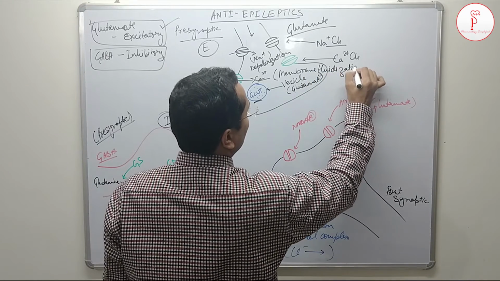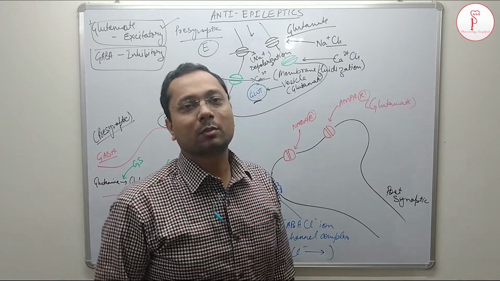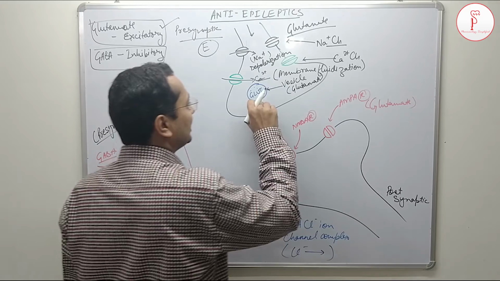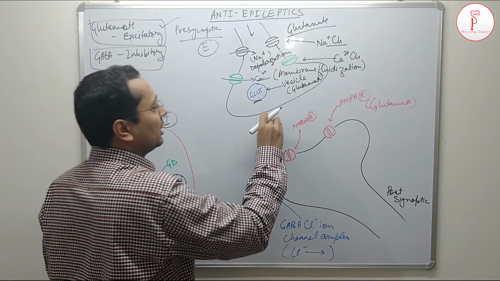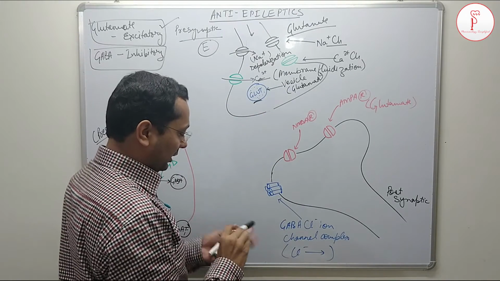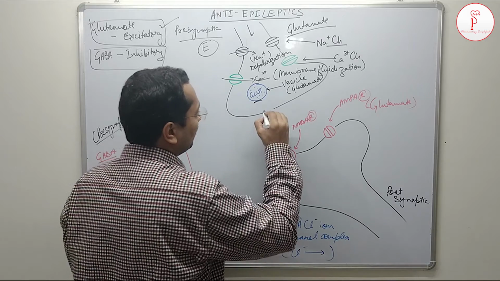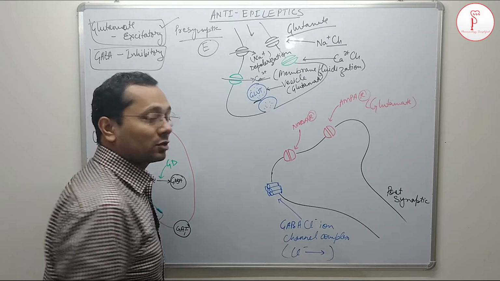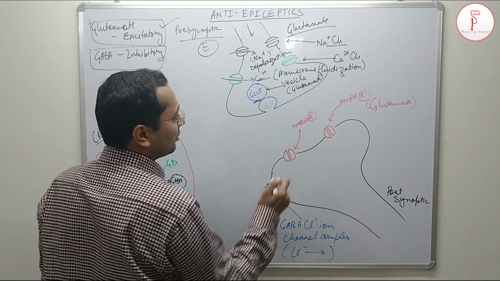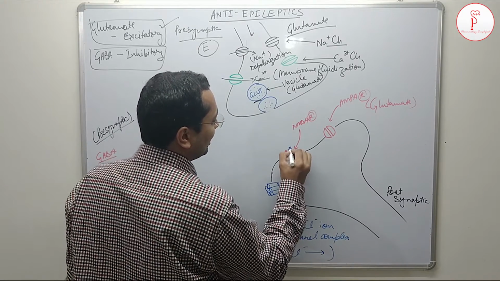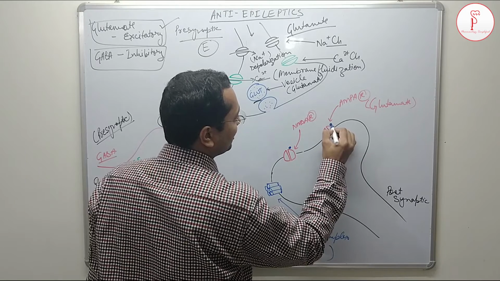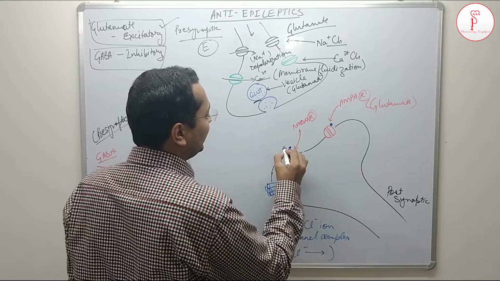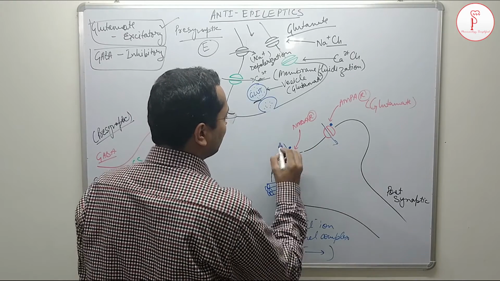fluidization. Right? Membrane fluidization is the process where your membrane becomes more fluid, more liquid-like, so that this neurotransmitter, glutamate, this vesicle will fuse here. Right? This vesicle will fuse here and it will release the neurotransmitter. Now, this neurotransmitter will go and bind to its receptors, NMDA receptors and AMPA receptors. Right? These all are ligand-gated ion channels, and now they will lead to the influx of sodium and calcium.